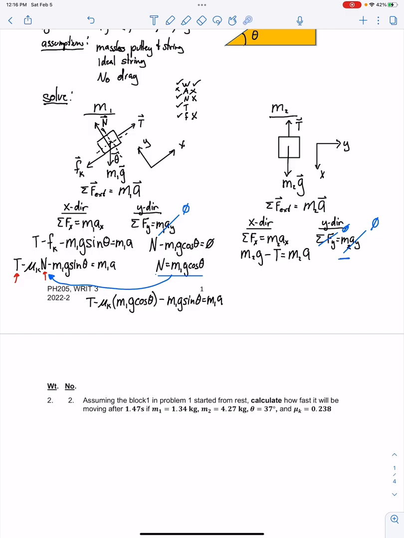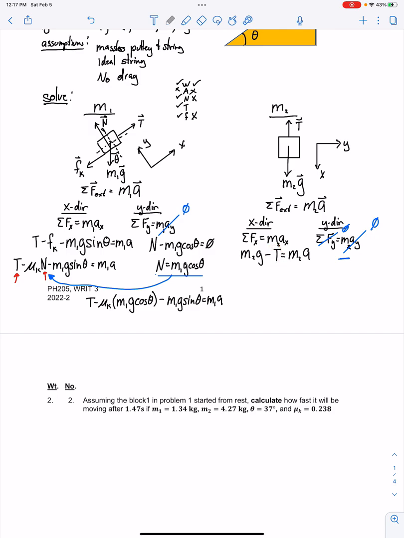What I've noticed for some reason is a lot of people will naturally look at this equation and say, I want a, so I'm going to solve this for a. It's actually the opposite of what you're doing. If you have a system of 2 equations and 2 unknowns, you solve for the thing you want to get rid of, not the thing you want. So we're going to solve this equation for the thing we want to get rid of, which is t.